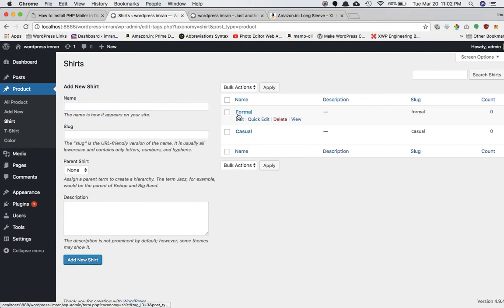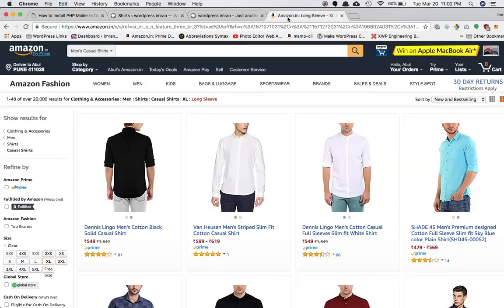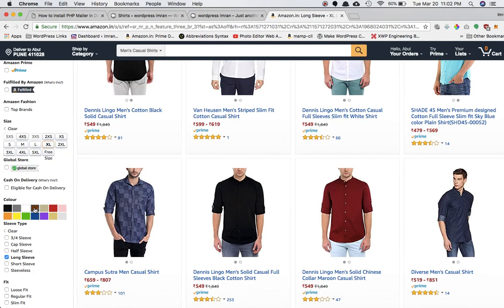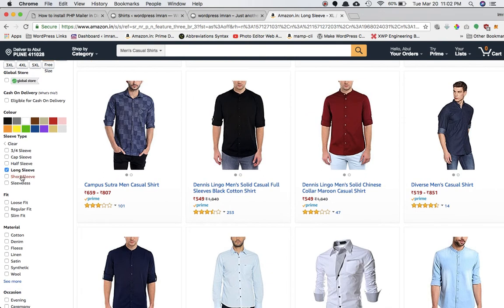Remember, this is a taxonomy, a custom taxonomy, and these are terms. Let's take an example from Amazon. What else do they have in casual? Okay, let's say we have long sleeves and short sleeves.